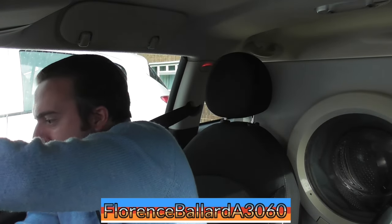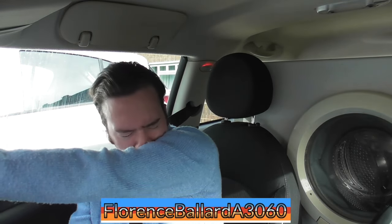I forgot to say my Mini has had a service recently. So it's a new oil filter put in and everything. And just a regular checkup.